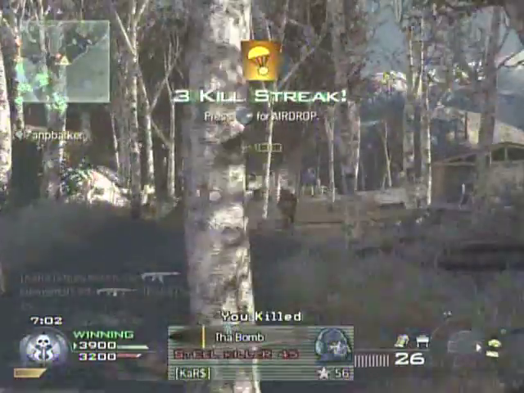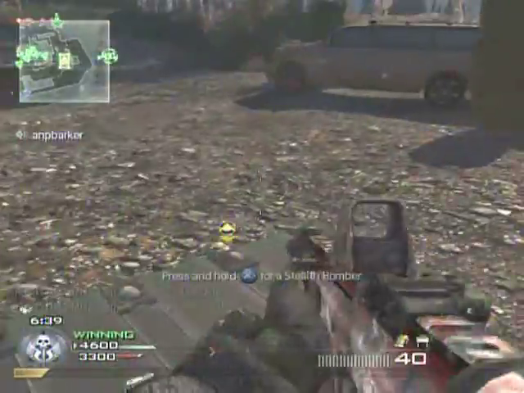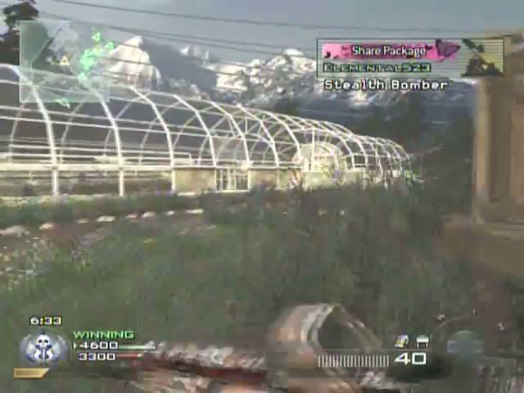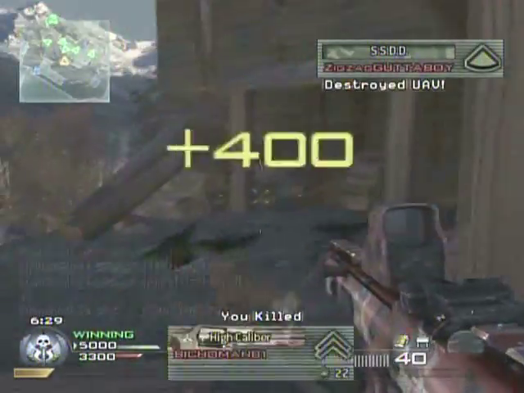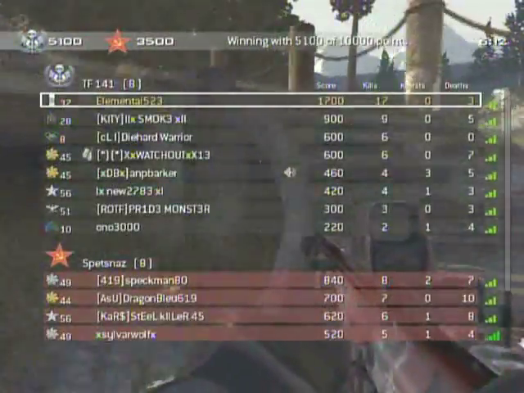The other thing I like about the airdrops is when I go to halftime, because I like to play Capture the Flag and Domination and stuff like that, I like to throw the crates right away, and this allows me to get an upper hand on the enemy to try to get something like a predator missile or a stealth bomber, because I can get a ton of kills really, really quickly because they're all grouped together.